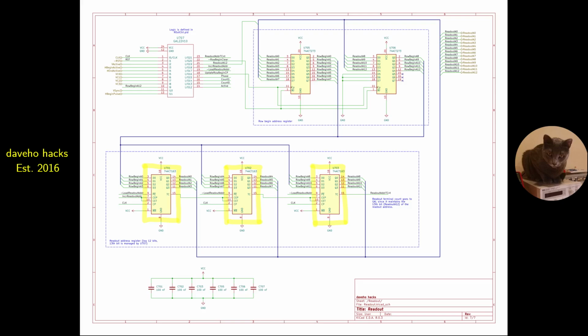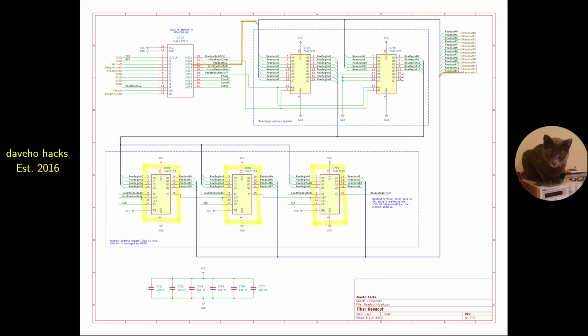If you're thinking carefully, you might realize that we have 8 kilobytes of video memory, and 8 kilobytes is 2 to the 13, so we need 13 address bits. So, how do we represent a 13-bit VRAM address using 3 4-bit counters? The answer is that the GAL device actually maintains the high bit of the readout address register. I could have added a fourth 74ACT163 to implement the 13th readout address bit in a more natural way, and in general, I'm very much in favor of brute force over cleverness. But in this case, I just couldn't justify adding another chip just to implement a 1-bit counter.